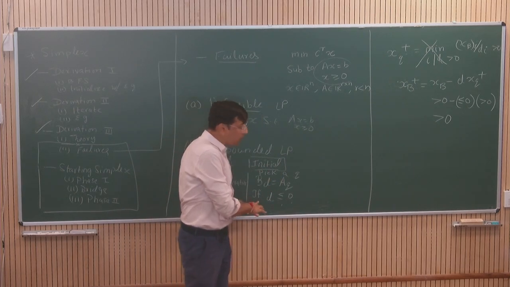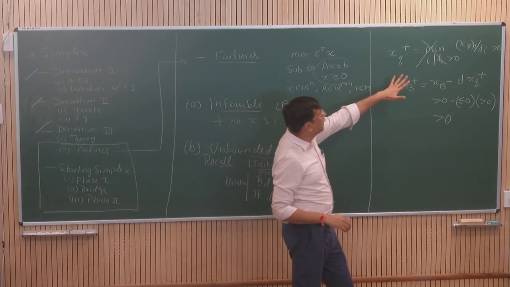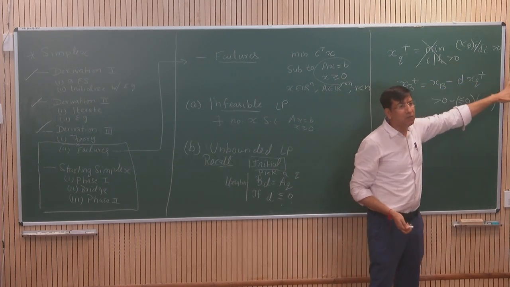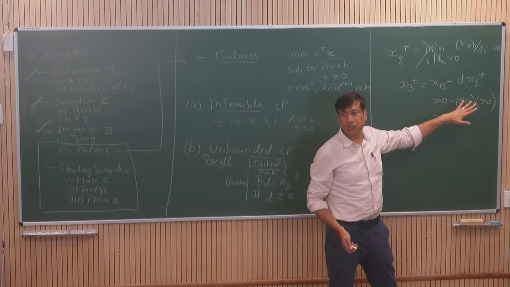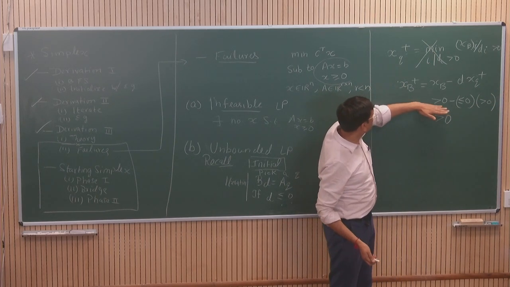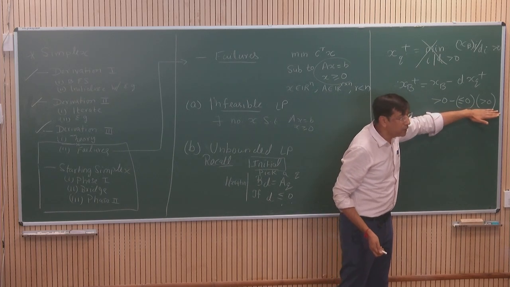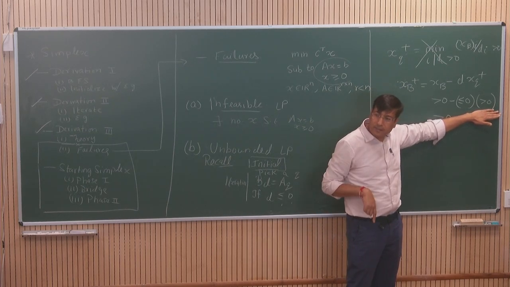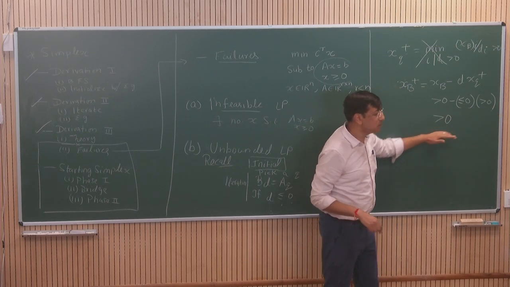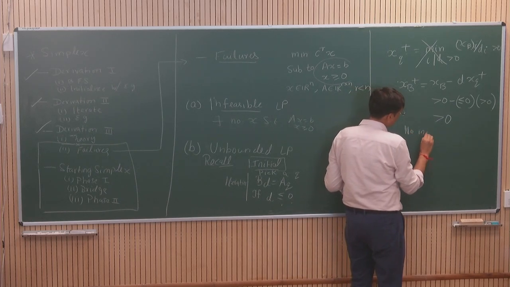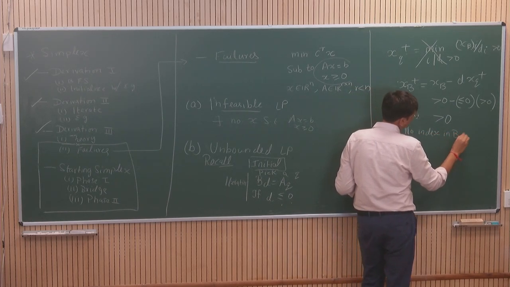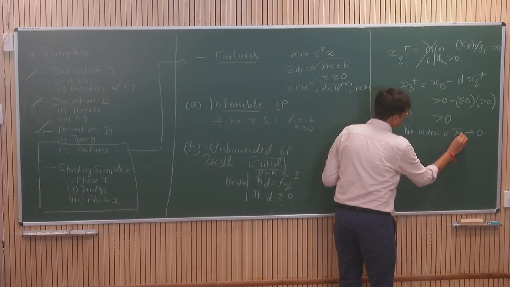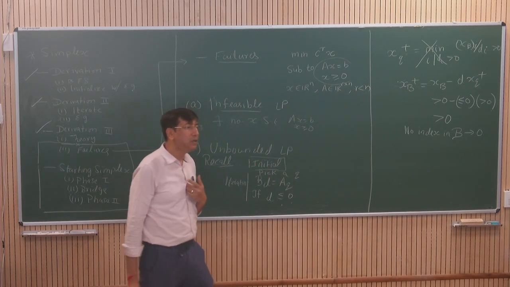All DI's turn out to be negative. I cannot find an XQ plus by this expression because I want DI to be greater than 0. There is none. I arbitrarily put some value to be greater than 0 and I let the algorithm proceed. Once I reach this step, I realize this is strictly greater than 0, this is less than or equal to 0, and I made this greater than 0 because I had to make the Q1 element in the N set positive to throw it out of the N set. Right? Then the whole thing will become greater than 0, which implies that there is no index in B which you can make tend to 0. Not the B matrix but the B set. No index in the B set which will make it tend to 0.